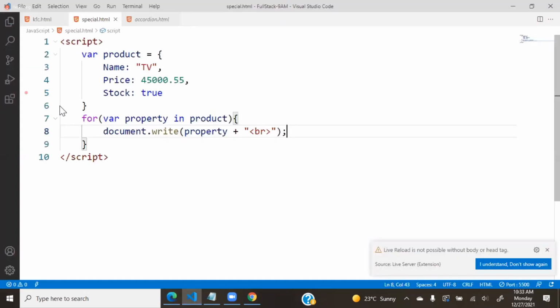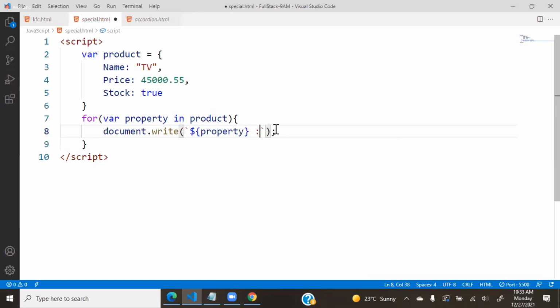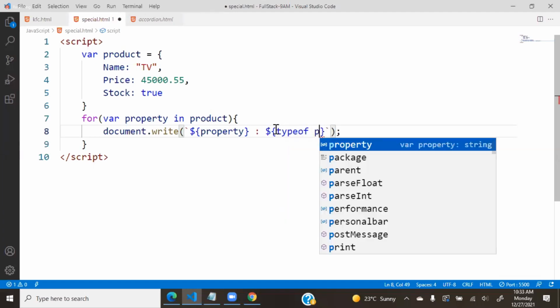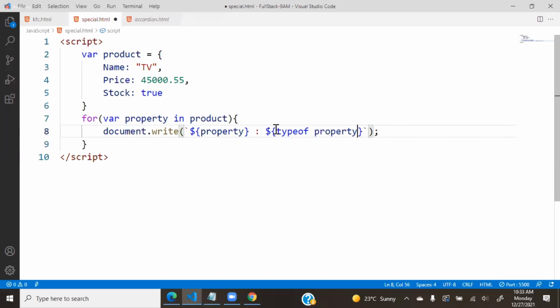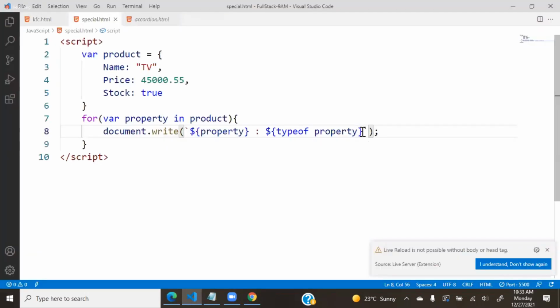How do we know the data type of every property? Then you can use this logic. We need to print every property, and I will put a colon. And here I have to print typeof property. Typeof property will return the data type of those properties, and put a br here.